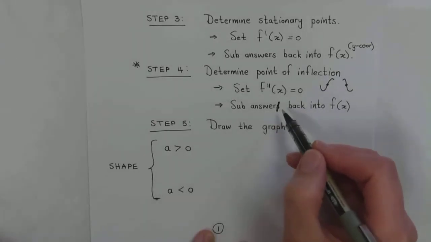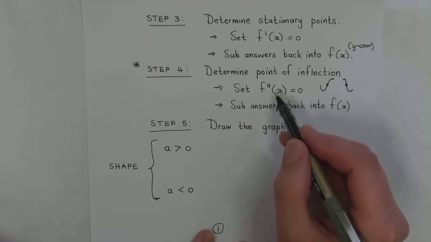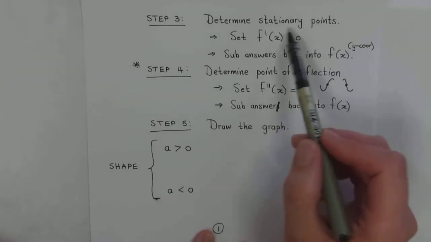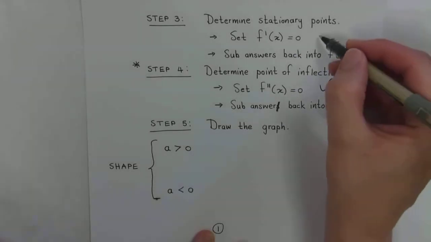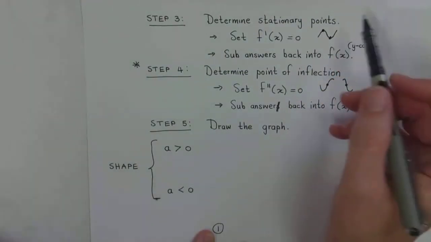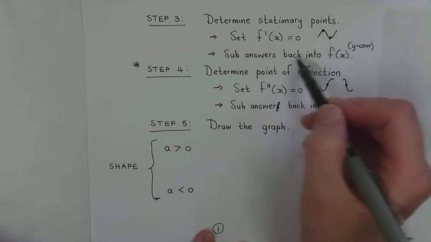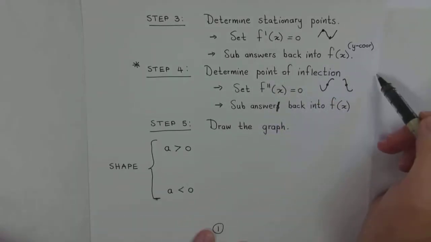I should actually probably just cancel out this s, because in general, the graphs we're going to be doing here, these cubic functions, do not have 2 points of inflection. They only have 1 point of inflection. So you will only get one answer there, and you only need to substitute the one answer back. Whereas stationary points, most of these cubic functions are going to have 2 stationary points. And you can see it from that shape that I have discussed before. You get those stationary points, and then you have to sub both of those x coordinates back into f(x). So this one, yes, there will probably be 2 answers that need to be substituted in.